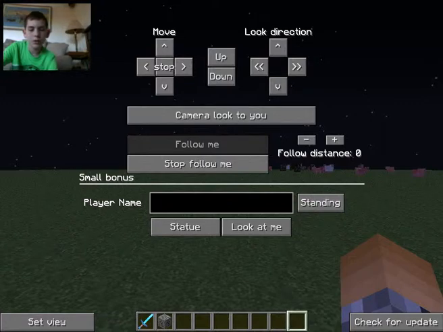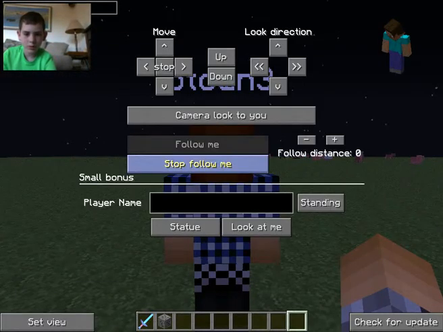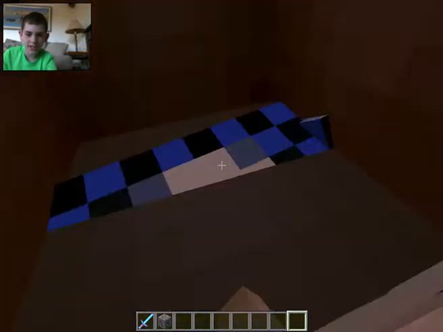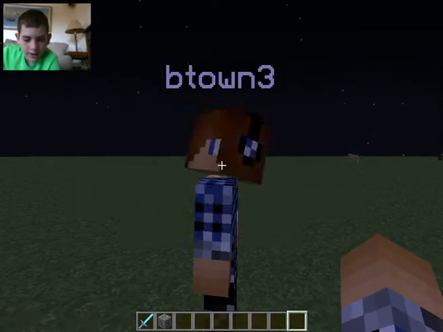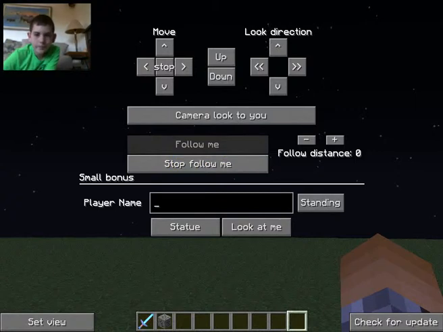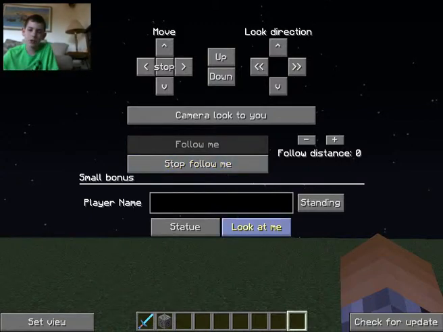Player name, Notch, standing, B-Town 3. This is impossible. How do I do this? Why? This is impossible. Okay, guys, how are you supposed to even get more?